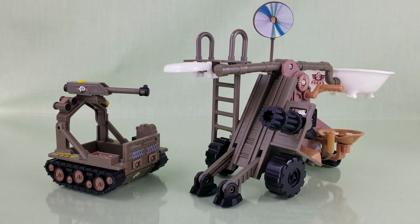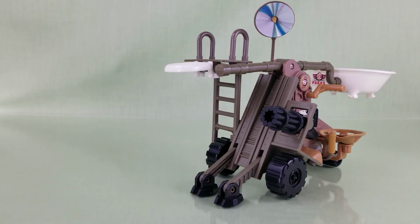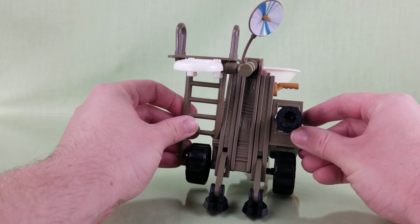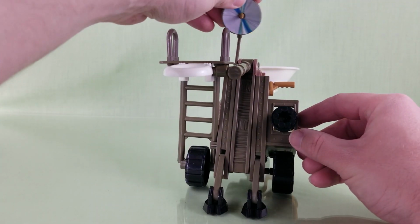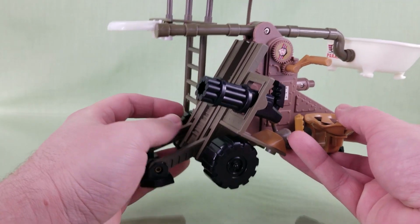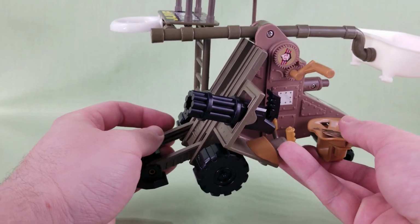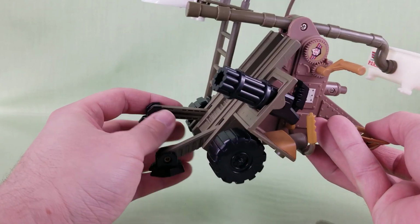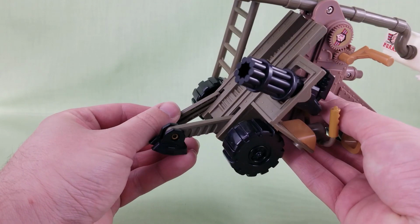And now we move on to the two vehicles released in Wave 1. The Ram Tank for the Rams, and the Porkapult for the Porks. First up is the pig-powered pork barrel weapon known as the Porkapult. In the front of the vehicle are the two hoof stabilizers. They have two articulation points to allow up and down movement.